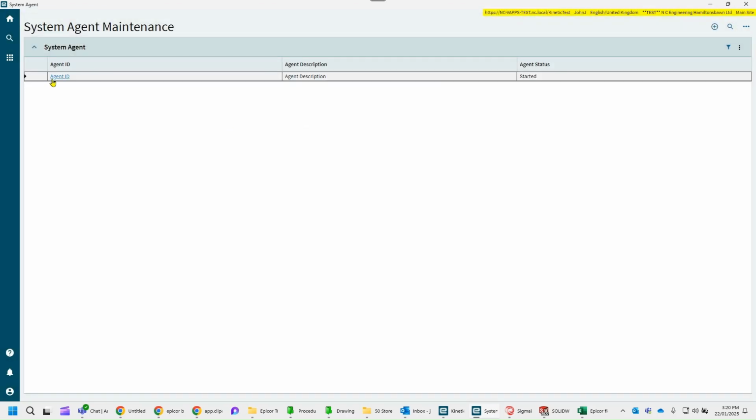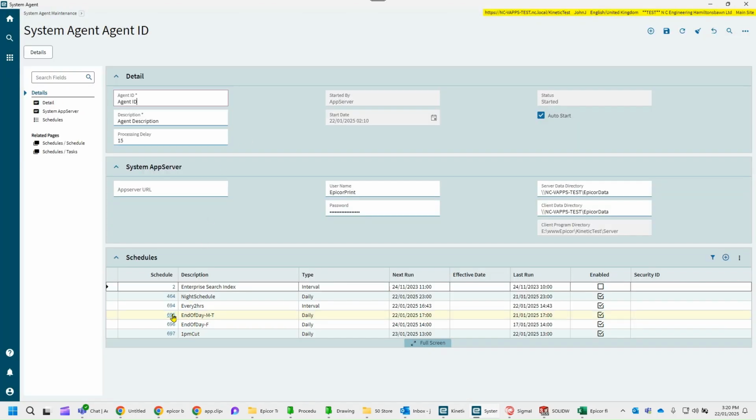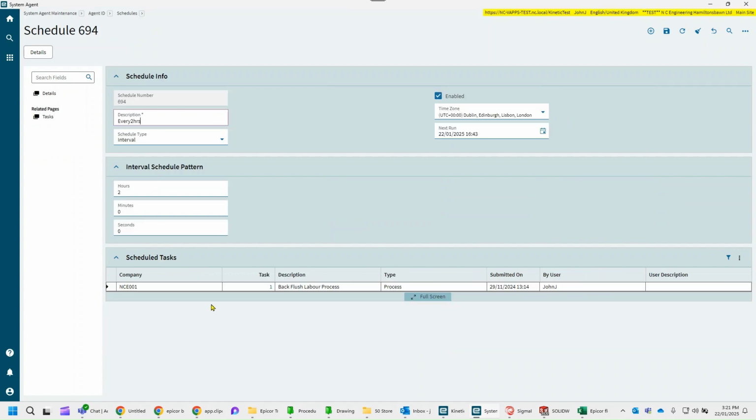In System Agent, we have different commands. This is basically me setting up the computer or the system to do something automatically. For example, we've got nighttime schedule, every 2 hours, end of shift, and so on. If I click on every 2 hours, you'll see here that we've got backflush labor process.